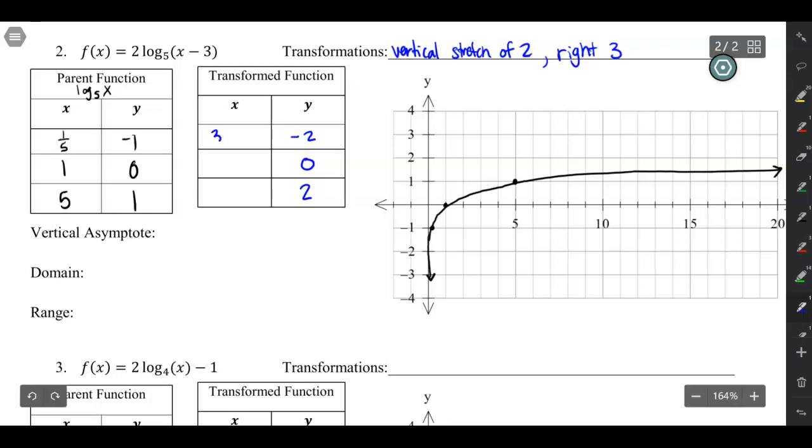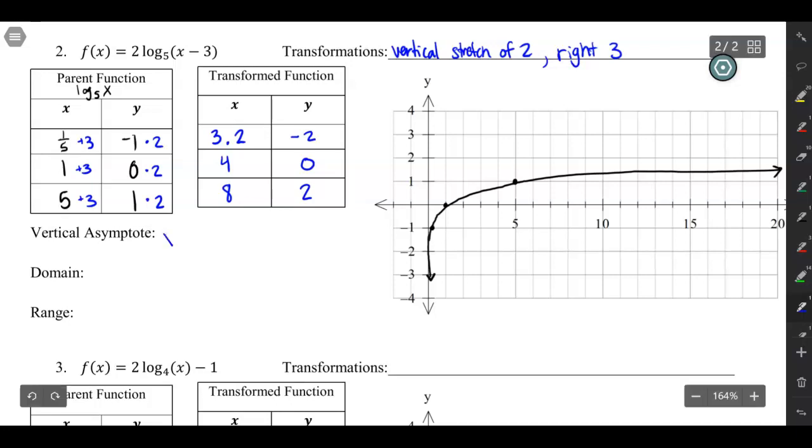And I am going to change my 1/5 to a decimal just because it's easier for me to graph with decimals than fractions, but you're welcome to stay with fractions if you prefer that. Okay, so I just added 3 to each of these. I'm going to put the +3 next to each of these in my table so that you know that's what I did. And then I multiplied the y values by 2. The blue that I'm writing in is telling me what I'm doing to those y values to get my new transformed function.